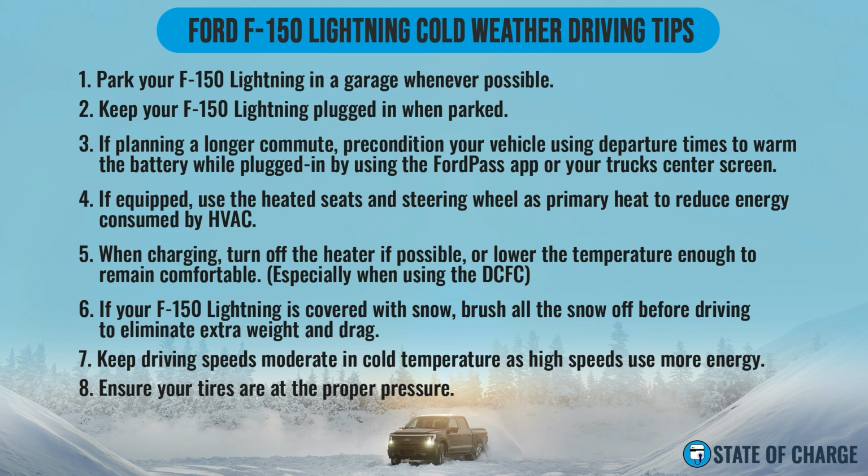Preconditioning is really important, and it's great with EVs. What that does is, while the vehicle is plugged in, it will warm up your battery and the cabin depending on when your departure time is set. So let's say you have it set for 8 o'clock in the morning. What's going to happen is maybe 7 o'clock or 7:30 at some point shortly before you leave, the vehicle is going to wake itself up and it's going to warm the cabin and the battery while it's plugged in. That way it'll be using the energy from your electric service, not the battery. And what that means is you'll leave warmed up with 100% charge.